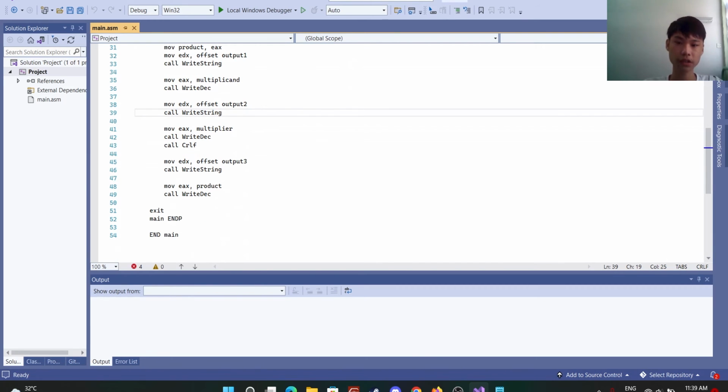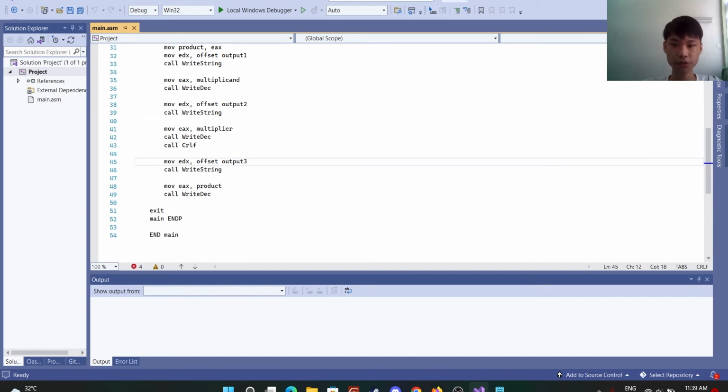Next, we move the multiplier into register EAX, and we call the WriteDec library procedure, and then we call the Crlf library procedure, which writes an end-of-line sequence to standard output.